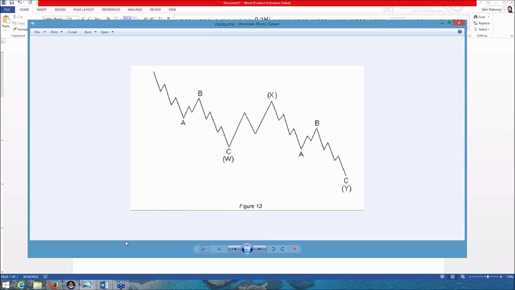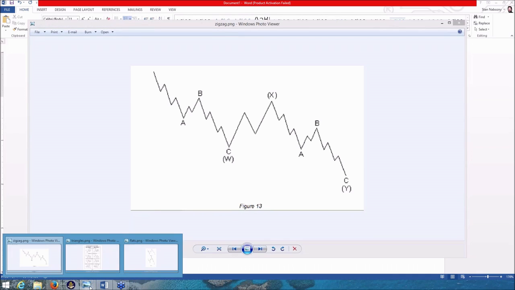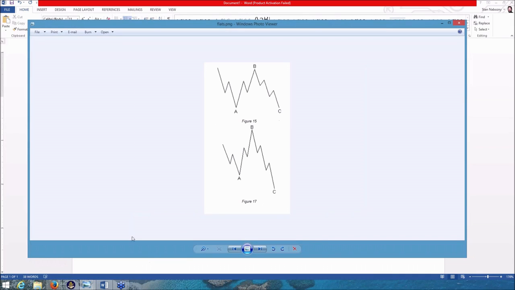And let's look at another type of retracement pattern, which is a reversal pattern. It's called a flat. If we were in a bullish trend, we would have two types of flats, and we have an example of this in ES, which we're going to look at in a minute.